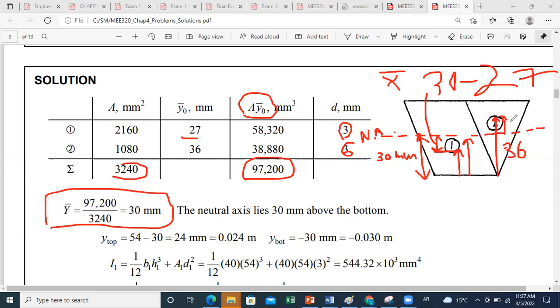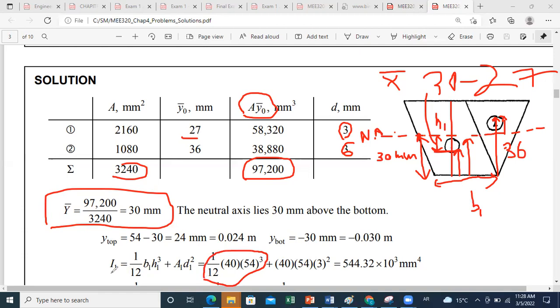inertias about the neutral axis. Okay. So to start with surface 1, which is the parallelogram. For the parallelogram, we can find the formula of the inertia also in a formula sheet. It's similar to the formula of a rectangle. It's equal to this distance, which is parallel to the neutral axis, D1, times the height, the height separating your opposite sides. So this is H1. So H1 is equal to 54 and B1 is equal to 40. So this will give you the inertia of the parallelogram about an axis passing by its centroid.